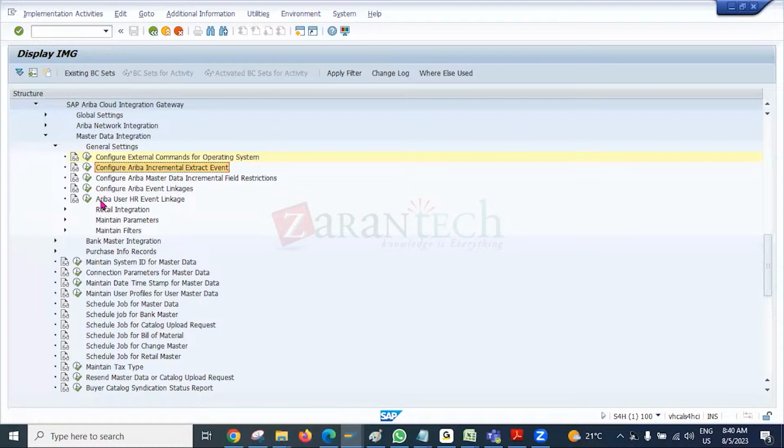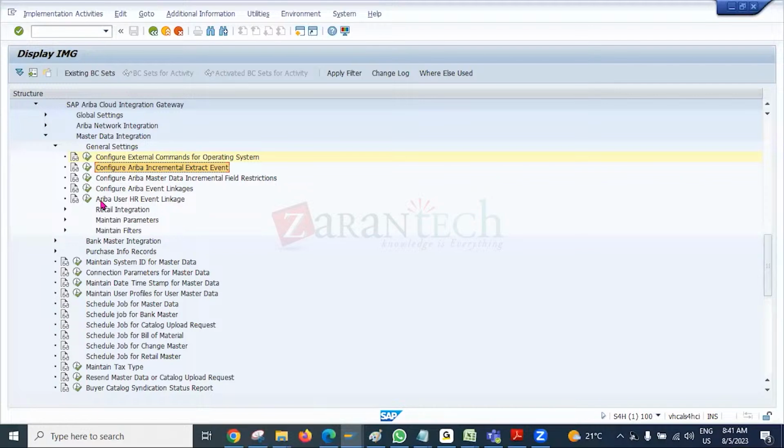So what is happening whenever we integrate master data from the SAP ERP to the Ariba system? We send two different kinds of information from the ERP to the Ariba system. One is newly created data. Second is the incremental, which means updated data.